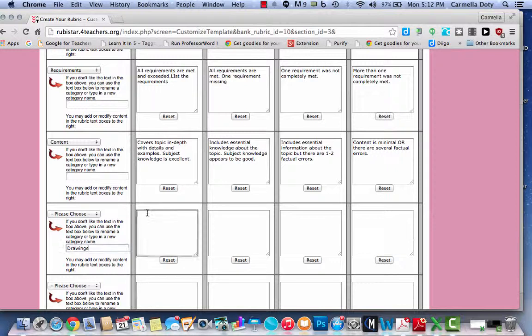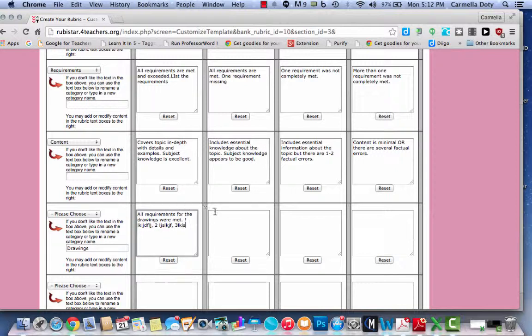So in their presentation, and we could say all requirements for the drawings were met, and then I could put down 1 was this, and then 2 was this, and 3 was this.